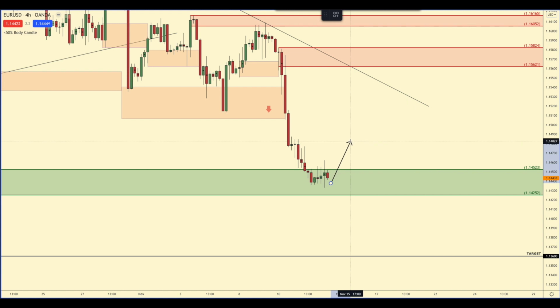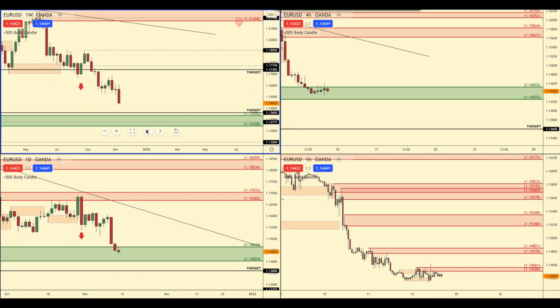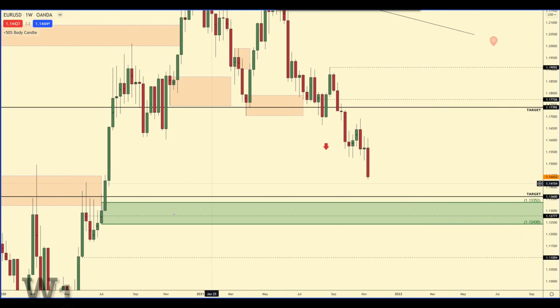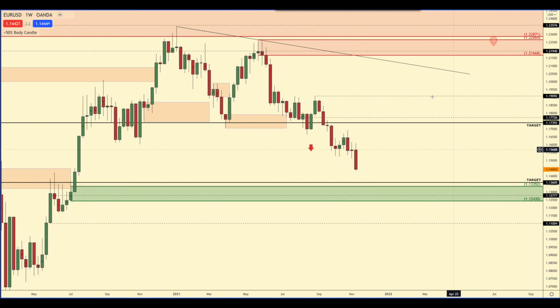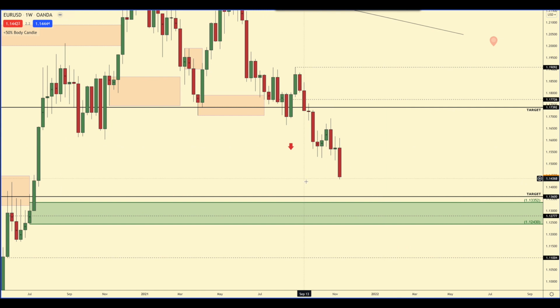Even though we could see a small move up, I think the most profit could be made by a move down to 1.136. It's all going to depend on how far we move up and when this 4-hour area of demand will be removed. But ultimately, I am very, very short bias on the euro. And where do I think we're going? Ultimately, I think we're going down here to this weekly / monthly area of demand at 1.136. So I will not be bullish the EURUSD until we come down here. So at the end of the day, I'm just going to be trying to short price until we reach this weekly area of demand and monthly area of demand.